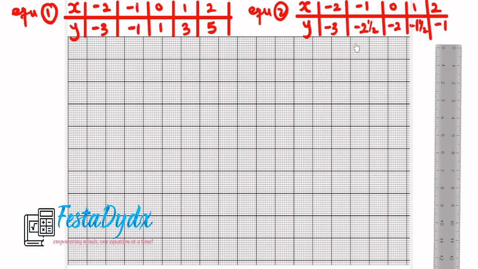Now among the negative numbers, the greatest for the y-axis is minus 3, which is also on the second equation. Then for the x-axis, the highest negative number, that's the negative axis part, is minus 2. The reason why I made us take note of the highest and the lowest number is because we have to know the origin.